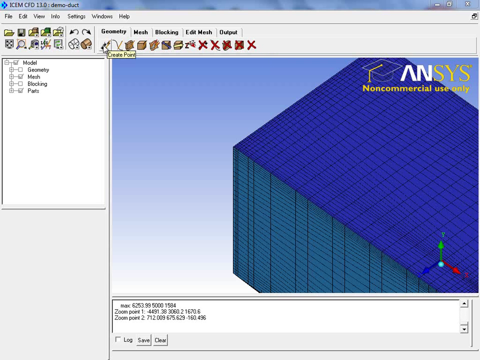It has create point, create curve, as well as create surface functions. One can always create a body point or a material point using this function. ICEMCFD has various functionalities related to faceted geometries which can be accessed using this function. Many geometry repairing tools are arranged under this button, which is repair geometry. You can always transform, rotate, or translate the model using this button. Any entity which is not permanently deleted, you can always restore it back in the model. These are various buttons which allow us to delete the geometry.